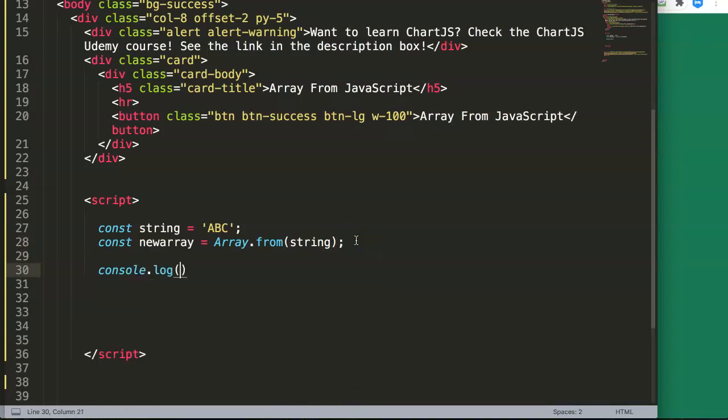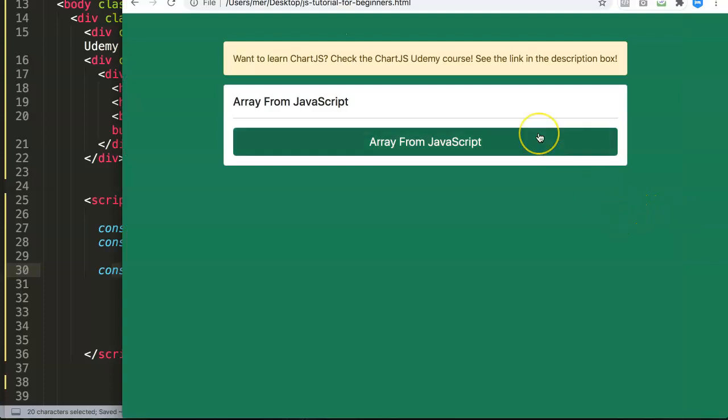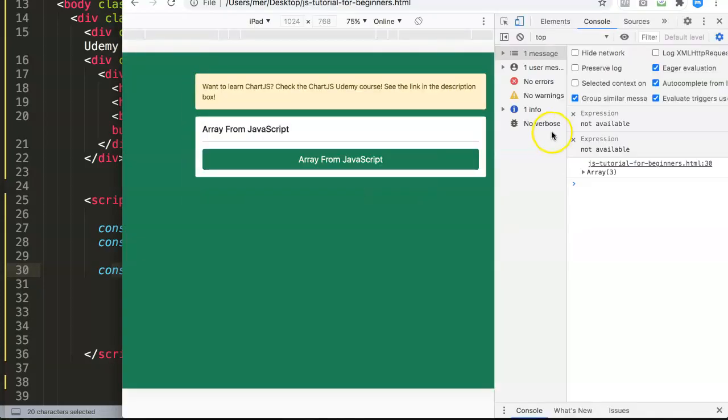And then in here we say console.log, and we want to show the new array in the console log in the developer tab. So if we save this and refresh, you can see nothing happens here, but if you open up the developer tab, we can find in our console one message. And what is our message? We get an array. In this array, if we refresh again, you will see a nice breakdown: A, B, and C. So we have 3 elements in here, and these are the index numbers of them.